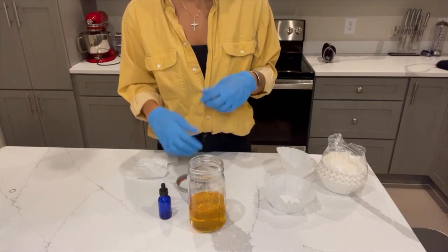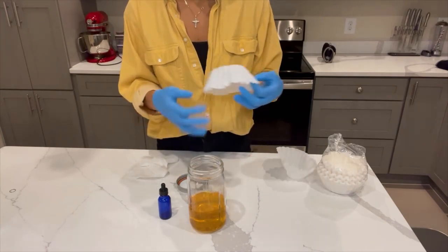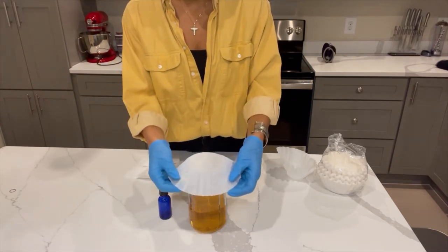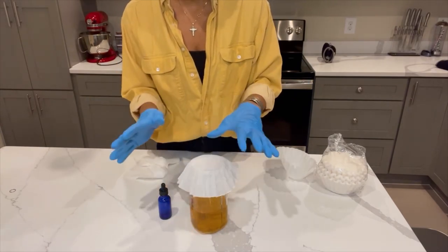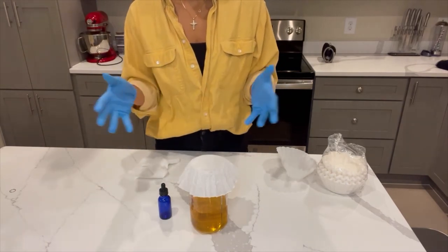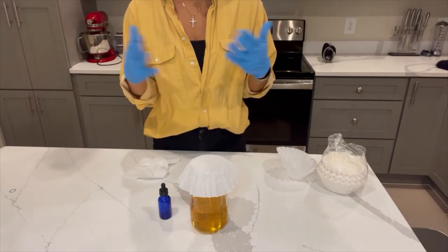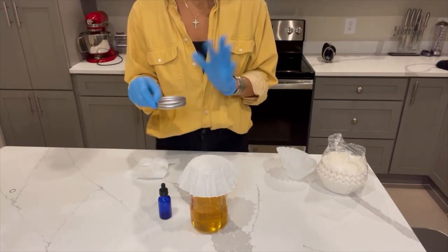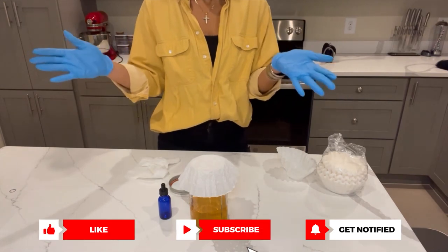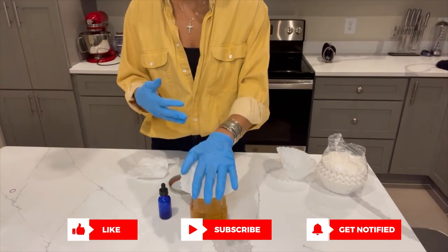If you want to start to evaporate out the alcohol from your tincture, you can do that by leaving it out without a lid and putting a coffee filter over it. The alcohol will evaporate naturally over the next couple of days to a week or so, depending on how much liquid you have. You can check it and smell it, and once that's done, you can jar it up and you're done. This is our Golden Dragon tincture — I hope you guys enjoy it, and we're going to have some really great recipes to come.